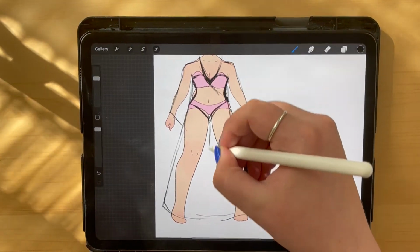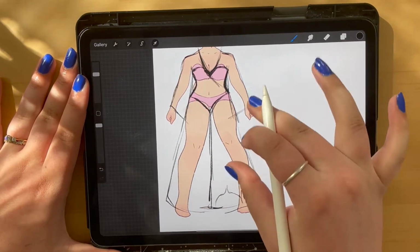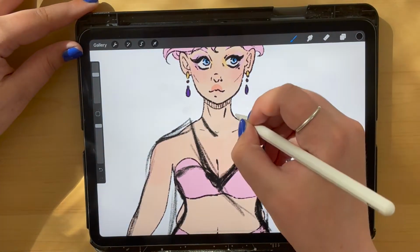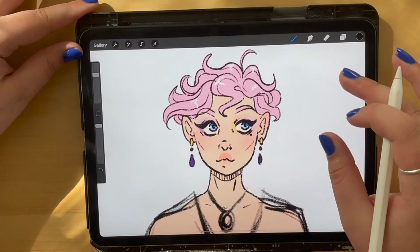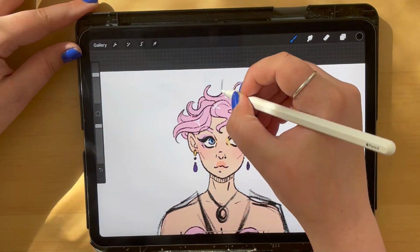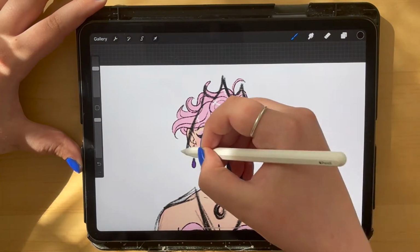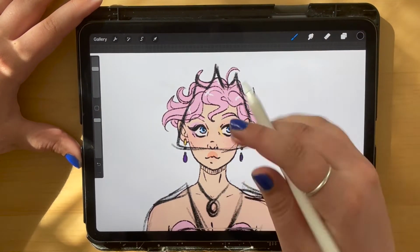But this is an original character of mine, and she belongs in my story. I have yet to name her, though I've been referencing her as the High Priestess, because in my story, there are many forms of magic, and the magic she practices is that of gods and goddesses. So she worships a goddess, and she has devoted her entire life to worshiping this goddess, and this goddess grants her powers to spread her message, convert people, just kind of do the goddess's work in the world.